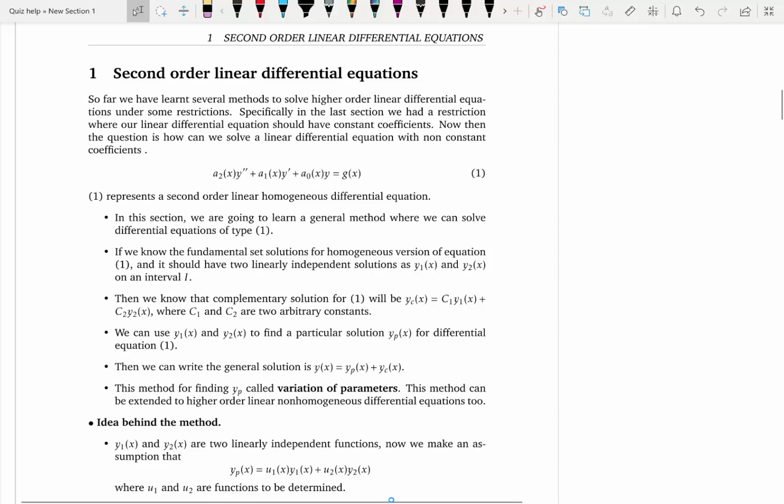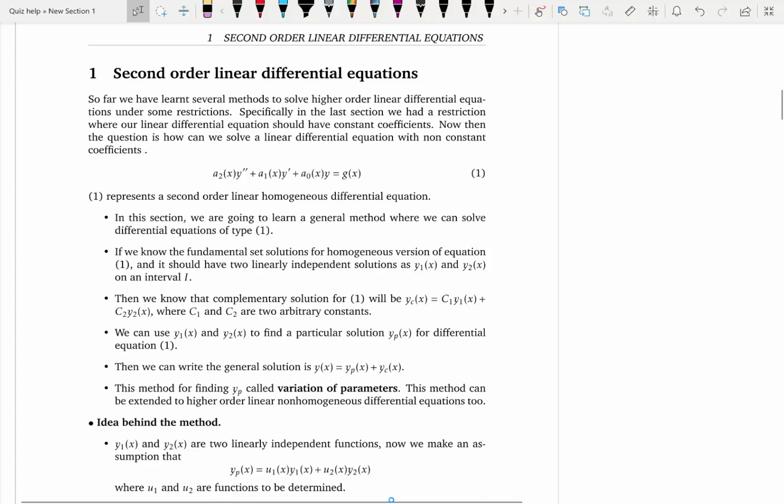Okay. Then we learned another method where we can solve non-homogeneous differential equations. But to do that, first you have to solve the homogeneous form. You use the auxiliary equation, you get the fundamental set of solutions, and then remember, you make a guess, then you solve the full problem, right? You find this particular solution. But again, it's necessary that in your differential equation, you should have constant coefficients.